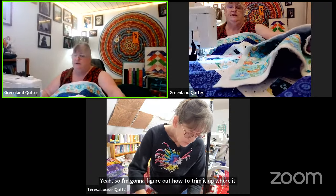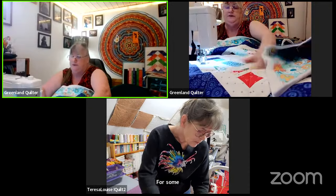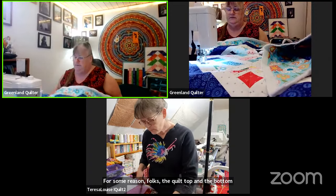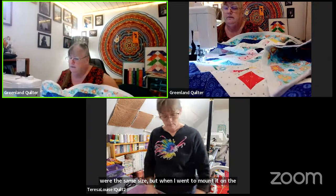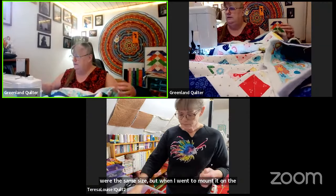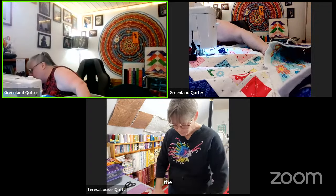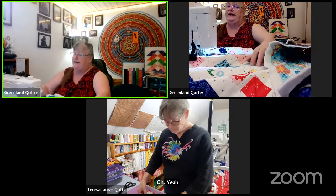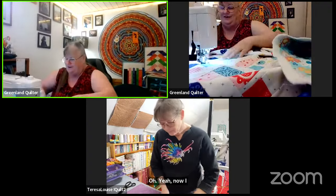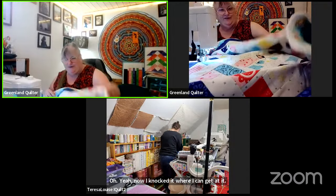For some reason, both the quilt top and the bottom were the same size, but when I went to mount it on the batting, something happened. Uh-oh. Yeah, now I knocked it where I can't get at it. Oops. There's not enough space over here.